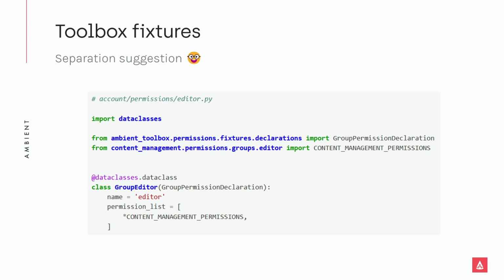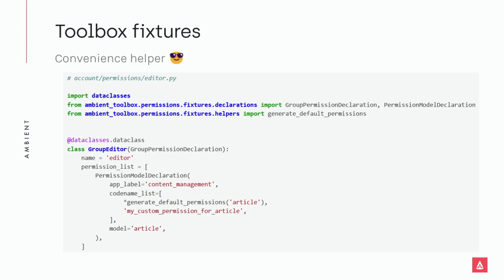If you want to avoid putting all the permissions from all your Django apps in one place, then you can just create per-app permission files and merge them when you import them, so you don't glue all the context together. And if you just need all of the default permissions, especially for higher-ranking permission level groups like managers, there's a helper which generates the four default permissions for add, delete, create, and view.